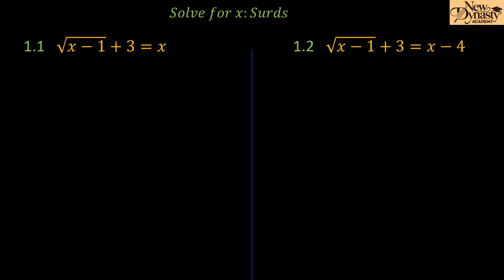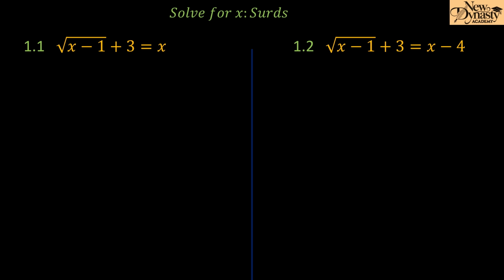Now, grade 11s, when you're dealing with surds, you must make sure that you always isolate the surd. Meaning that if you've got a term that is added or subtracted and it is not inside the square root sign, it must be taken to the other side of the equal sign, or it must be eliminated. That is, the aim is to isolate the surd.